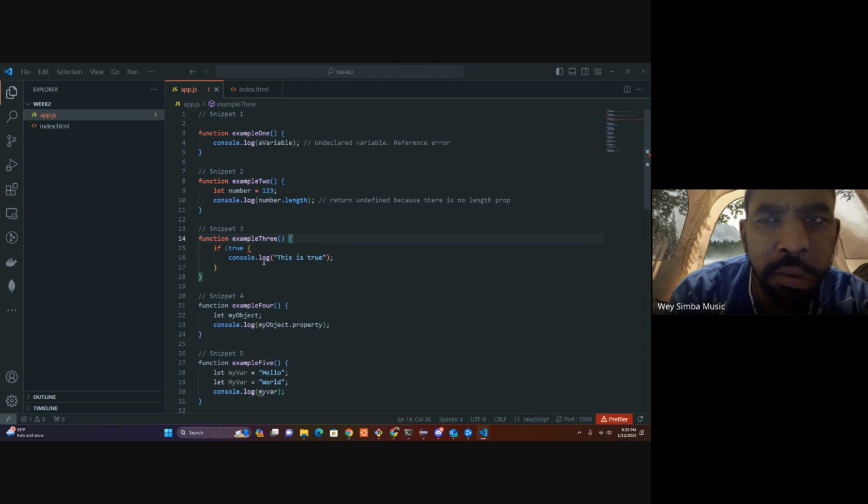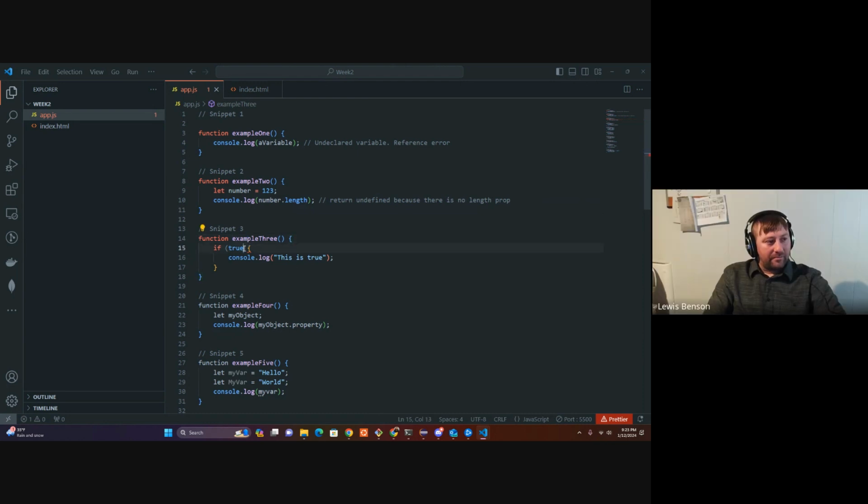That's a good point. This is always going to evaluate to true. And that's okay. You can put an if true. It's kind of pointless, but it's not an error. It's just weird because it doesn't do anything. It'll always evaluate to true. It'll just run the code. Maybe you're doing that if you wanted to create block scope. Yes, Jordan.